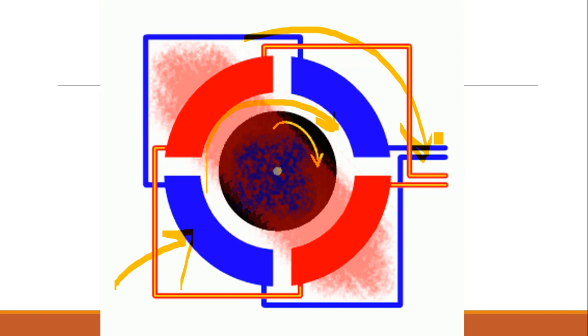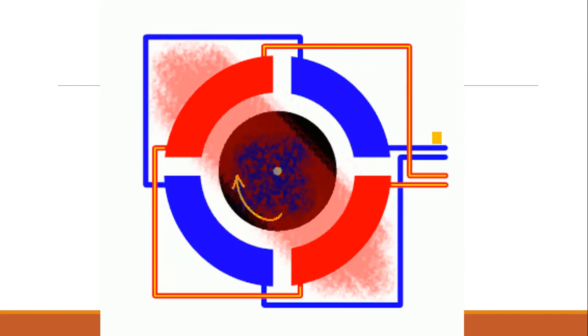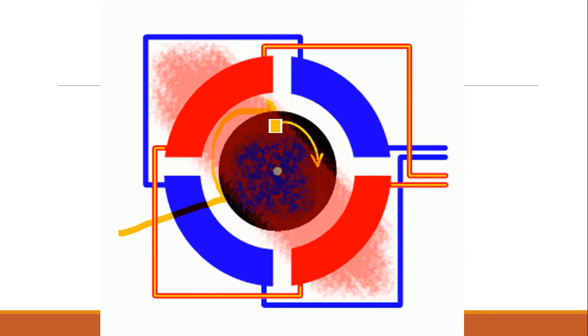What is the name of the rotating magnetic field speed? It is the synchronous speed. So the rotor tries to catch up with the synchronous speed, but it will never attain it. Why? Because at synchronous speed there will be no induced EMF, as the relative speed between the stator rotating magnetic field and the rotor will be zero. Hence it will not attain the synchronous speed. The rotor of an induction motor will always run behind the synchronous speed. The synchronous speed will be more, and the actual rotor speed of the motor will be less than the synchronous speed in the induction motor.